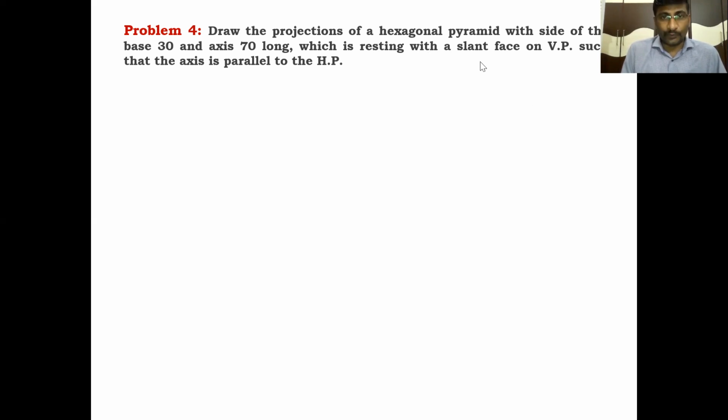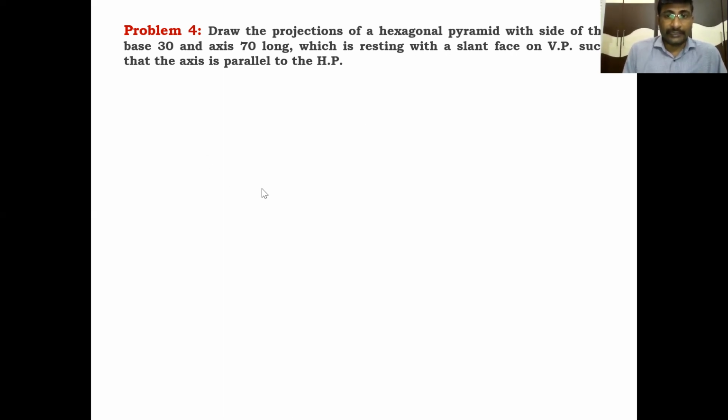Here, in this problem, we should start with the front view, that is above the XY line, with slant faces. Whenever a slant face is given in the problem, the slant face contains a base edge. Therefore, the base edge must be on the right side of the solid. Clear? In the hexagonal pyramid, let us start the diagram.